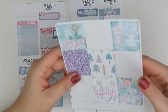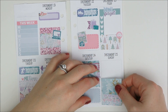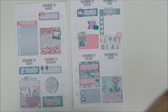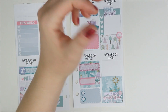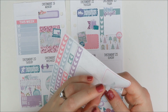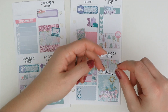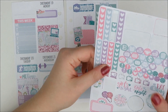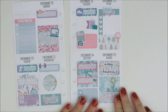Of course Sunday is Christmas. I'm going to take this 'most wonderful time of the year' sticker, and I do want something that says Merry Christmas. I have leftover from my Two Little Bees kit — she has some cute little script ones that say Merry Christmas, so I'll take a half box and put those there. I don't really need to plan out what we're doing; I know it will just be hanging out with family. I'll take this and maybe just an exclamation point because that's cute.